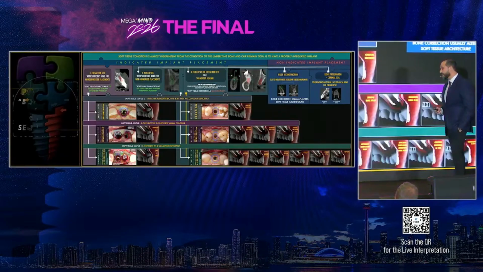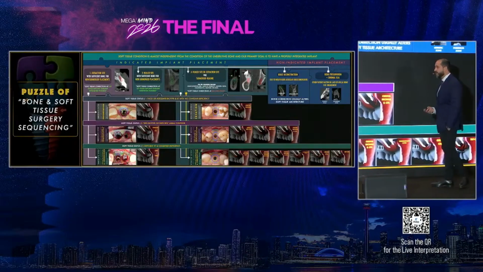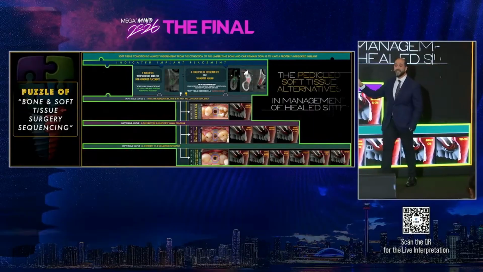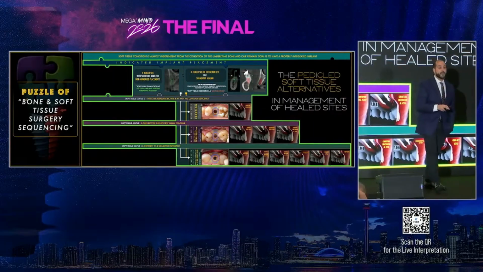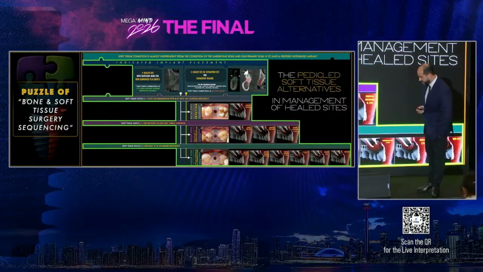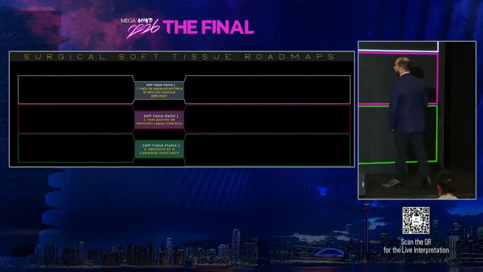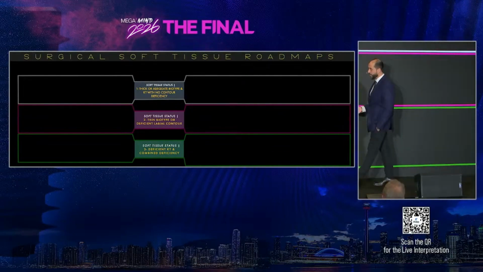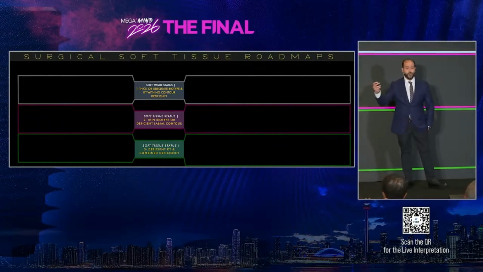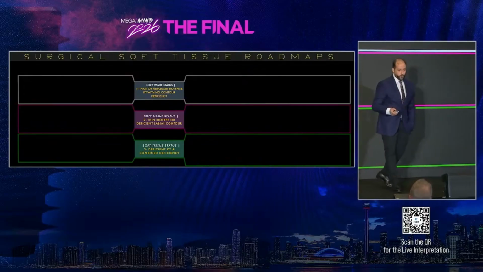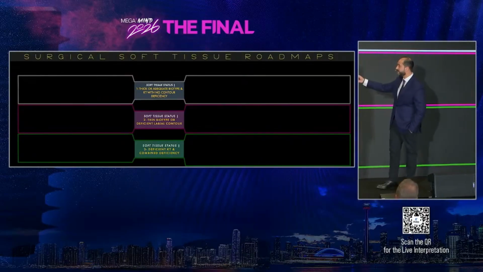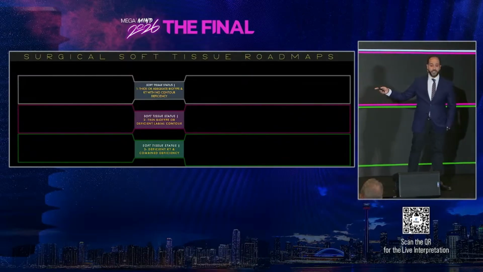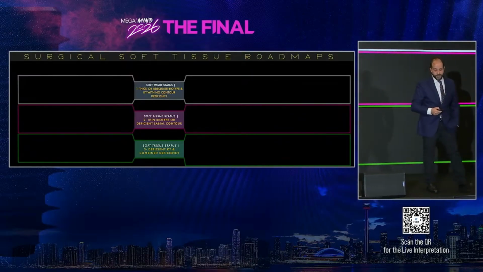So out of a gigantic bone and soft tissue surgery sequence decision map, today we will be talking mainly about the cases of the healed sites, and in specific, the role of the pedicled flaps in the healed site management, where basically we classify the soft tissue into 3 main categories based on the treatment protocol to be followed. We're starting with the thick or adequate biotypes and KT with no contour deficiency, and then comes the thin biotypes or deficiencies of the labial contour, and finally the deficiencies in the keratinized tissue and combined deficiency.